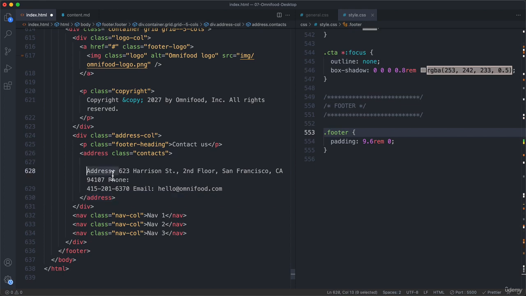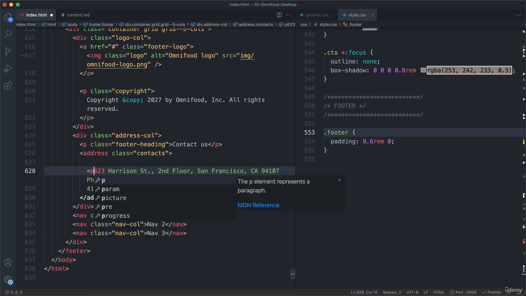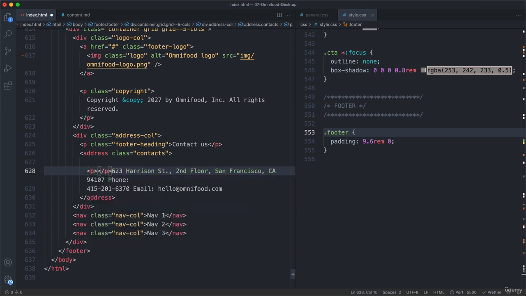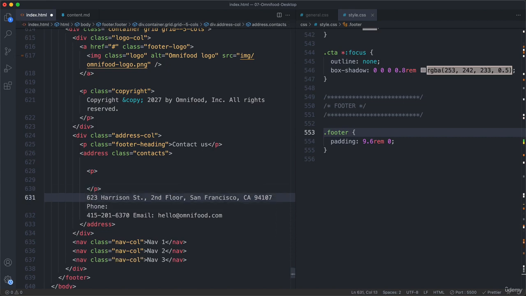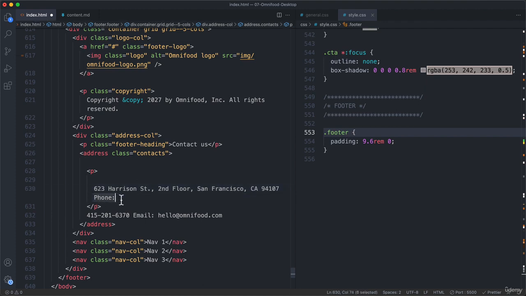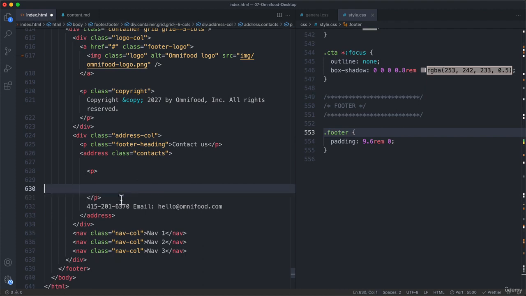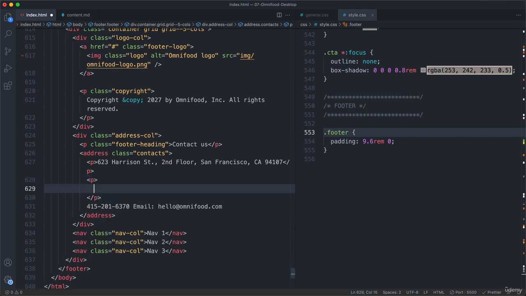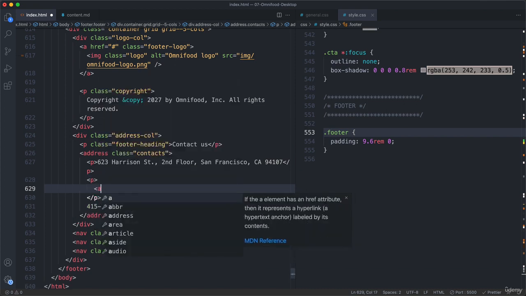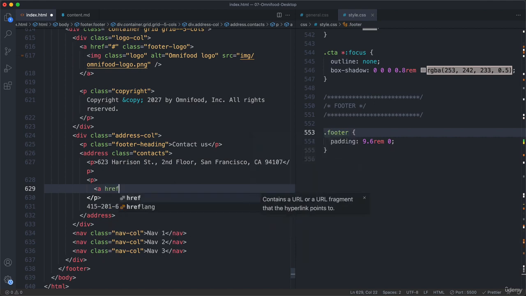And so now let's wrap each of these here into a paragraph. Now, of course, we will not literally write address here because, well, this is pretty obvious that it is an address. We could use maybe some icon, but even that is not necessary. Okay. Now this phone here is for the next one, which we also don't need. Okay. So let's create one paragraph for each of them.